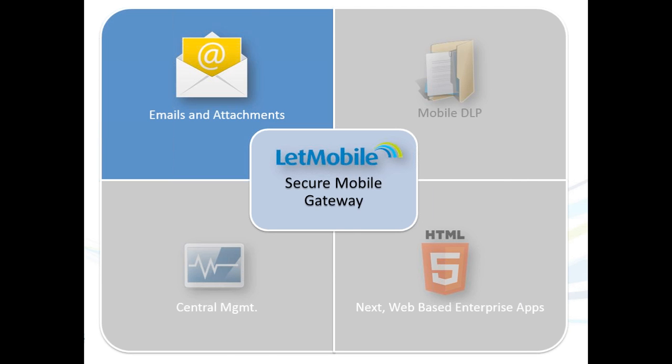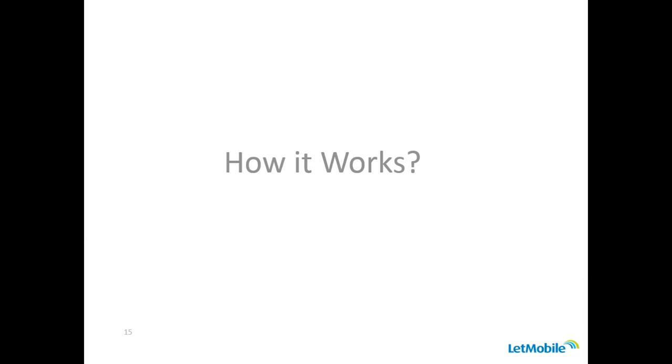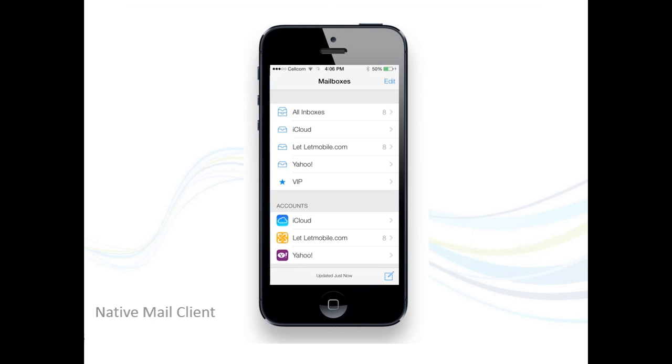Let's talk about the emails and attachments. First of all, you probably ask yourself, okay, the data is not on the device, but you said the user experience is key. So how does the user see it? If there's no data, how can he see the emails? The way it works is very simple. What you see here is a screenshot example of a real iOS device. We're using iOS 7, as you can tell, because we are a server-based solution and we're independent of the OS itself, so it's very easy for us to migrate to a new version.